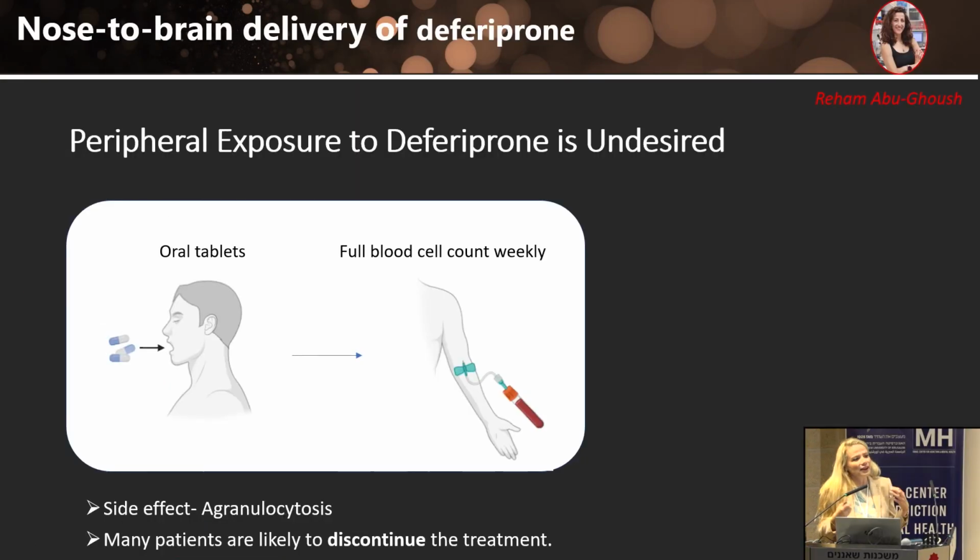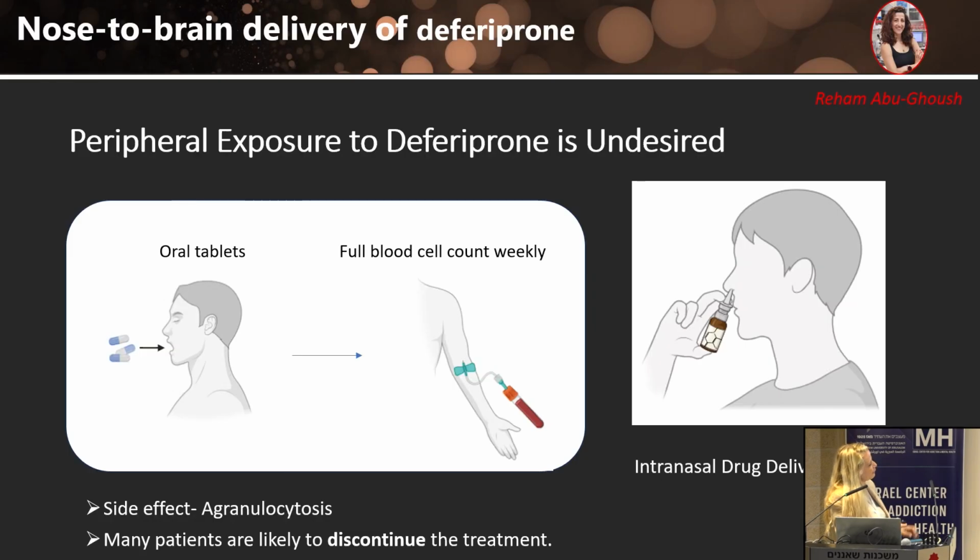Then I said, okay, this is very nice. We can practically play with neurotransmitters by administering an iron chelator. And as a pharmacist and drug delivery person, I said, okay, if we administer deferiprone, it can be administered systemically, and then it has a lot of side effects. It has agranulocytosis. It crosses the BBB, but you do not want to chelate all iron in the periphery.